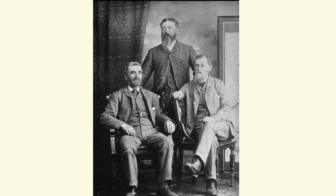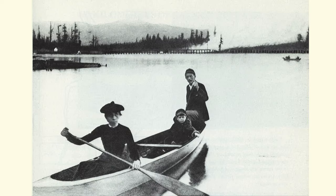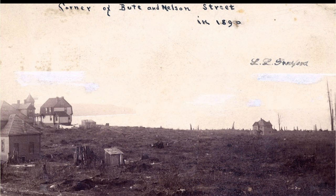Nothing really happened in the West End for almost 20 years. People weren't building — they were mostly living down by the river, getting everywhere by canoe or trails that followed the water. But when the railway did arrive in 1887, growth was rapid. The population grew and people did suddenly want to buy lots in the West End. This picture is taken very close to Mole Hill, just on the other side of Nelson Park, at Bute and Nelson, looking down toward Burrard Inlet. This is 1890 — you can see houses starting to be built, and there were already a few houses at Mole Hill by this point.